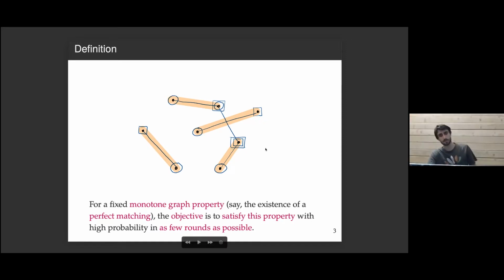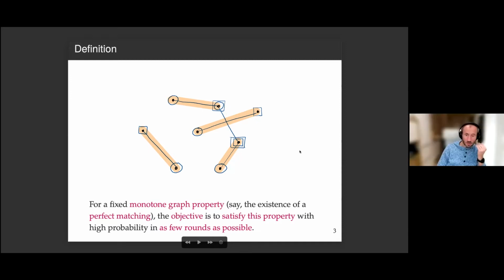Yes, Pavel, just a short question. So the definition is clear, but what are the reasons to consider such processes? Maybe to somehow efficiently construct graphs that have some properties, or what was the initial motivation of the people that introduced it? I think it's a very natural process, and it combines, as we see, randomness together with some kind of deterministic decisions.